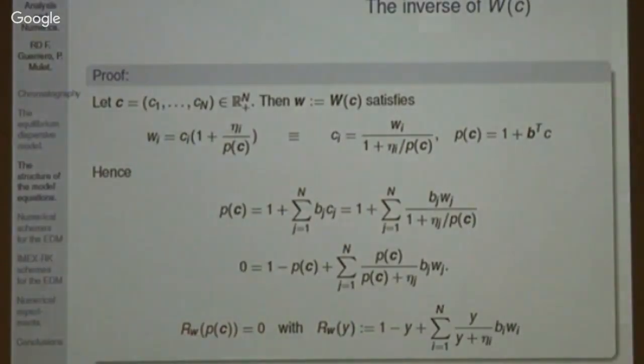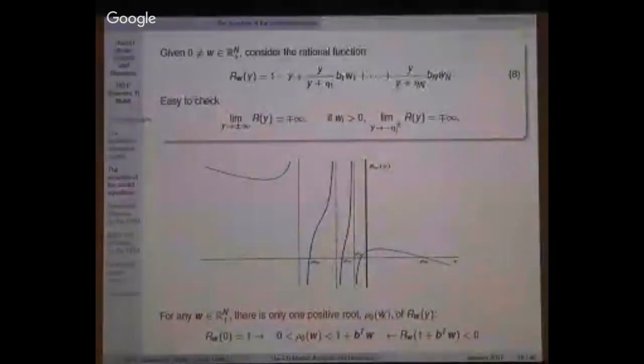Can you find them? So you draw it again. This rational function is shaped like this. You can again find its limits and see the behavior, you plot it. And if at least there is one Wi larger than 0, if at least there is one pole, then for whatever it is, there's only one positive root, only one.